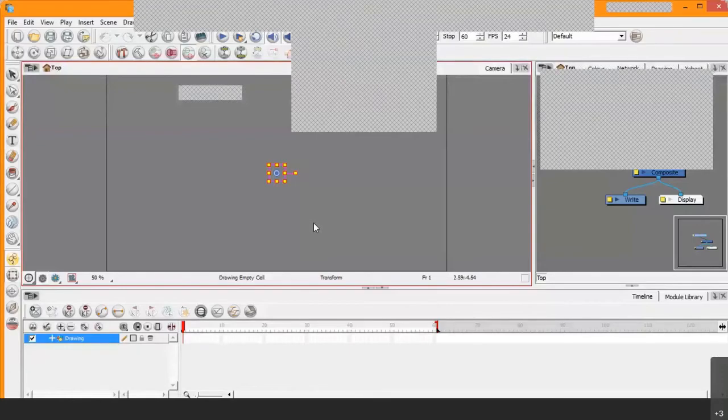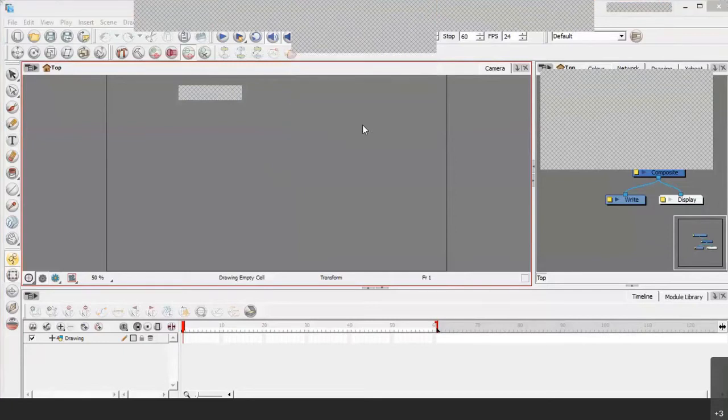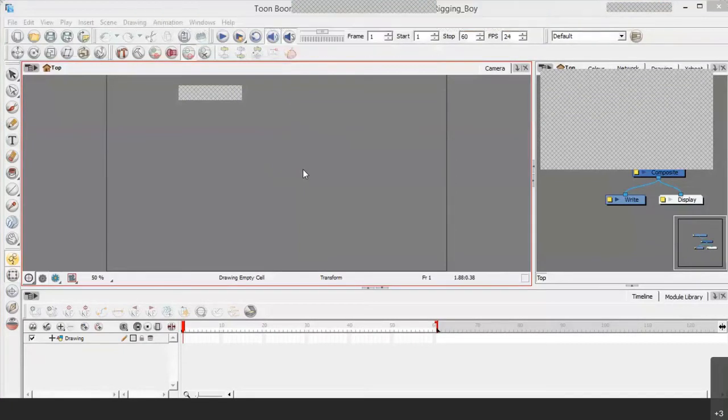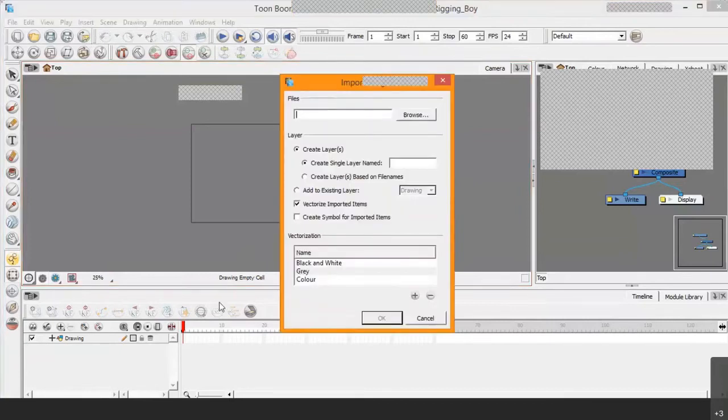So now I have Toon Boom opened up on my screen, and I am going to import that image that you saw on the screen. I'm going to import an image. You can click the little image button there.